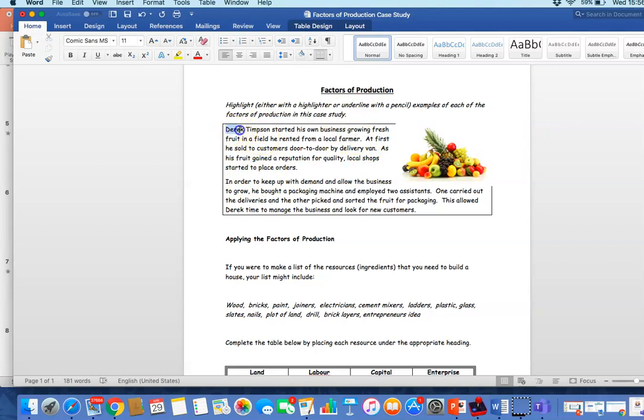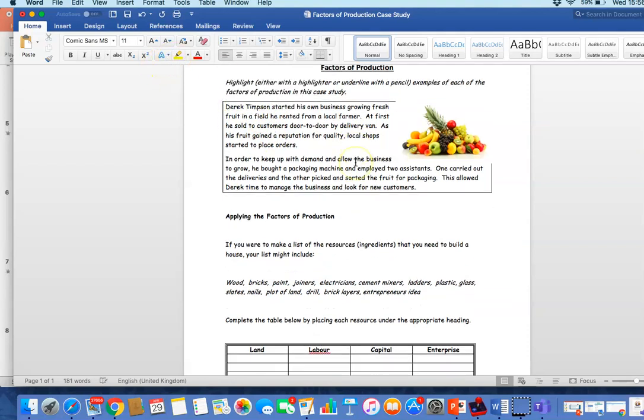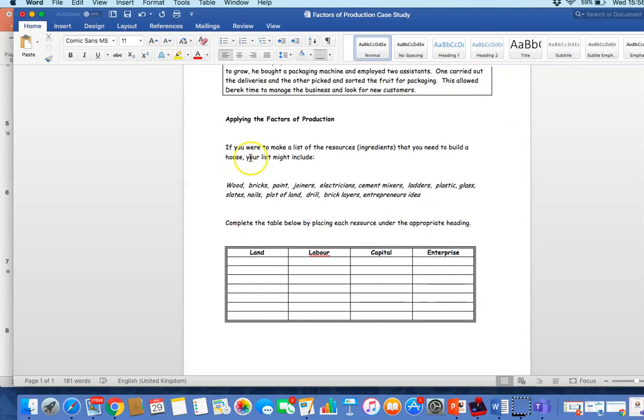So if you're doing this on Word, you could just simply use the highlight button, or you could rewrite it out and underline if you don't want to use Word. Giving you the first answer there. And then your second part, if you scroll down, is that if you were to make a list of resources, ingredients that you need to build a house, your list might include the following. So complete the table below by placing each resource under the appropriate heading.